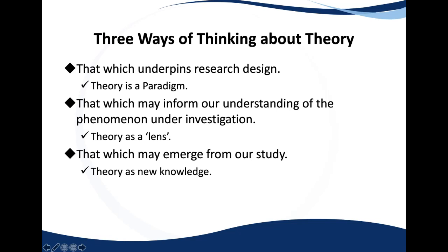So essentially, in your assignment or in your master's dissertation or in your doctoral thesis, you'll find that there will be three distinct spaces where there's quite substantial theoretical contribution. Firstly, when you talk about theory as being a paradigm, you will utilize very theoretical positions, information from theoretical spaces to underpin the research design that you choose. Secondly, you will refer to theory to inform your understanding of the phenomena that you're looking at.